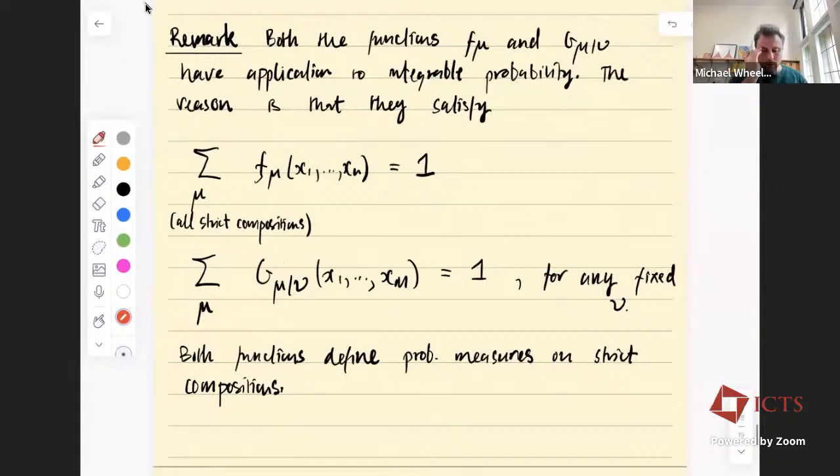So again, this kind of looks maybe a little bit formal. It's not really clear perhaps what is the probabilistic utility of this. But the point is that the model that we're looking at happens to degenerate to a very wide class of stochastic processes that have already been studied at length in the literature.